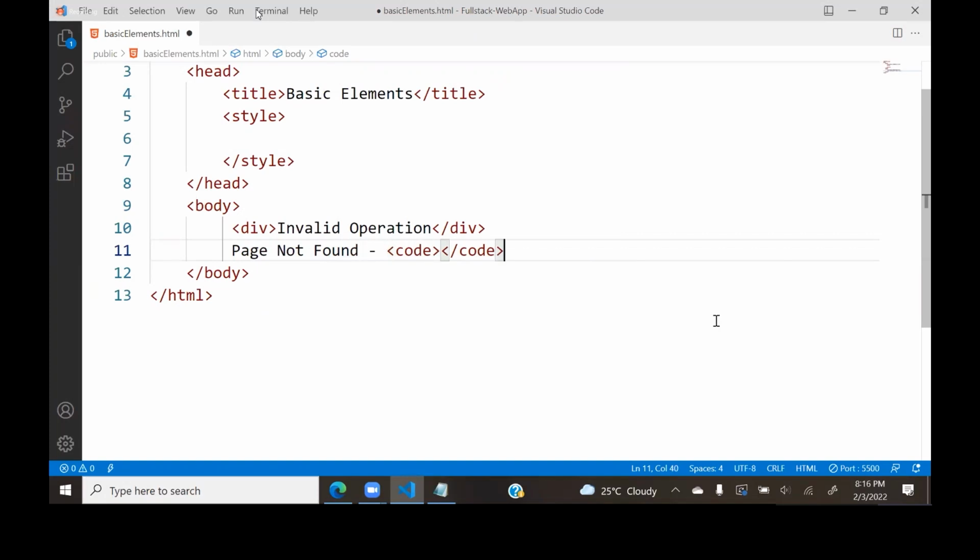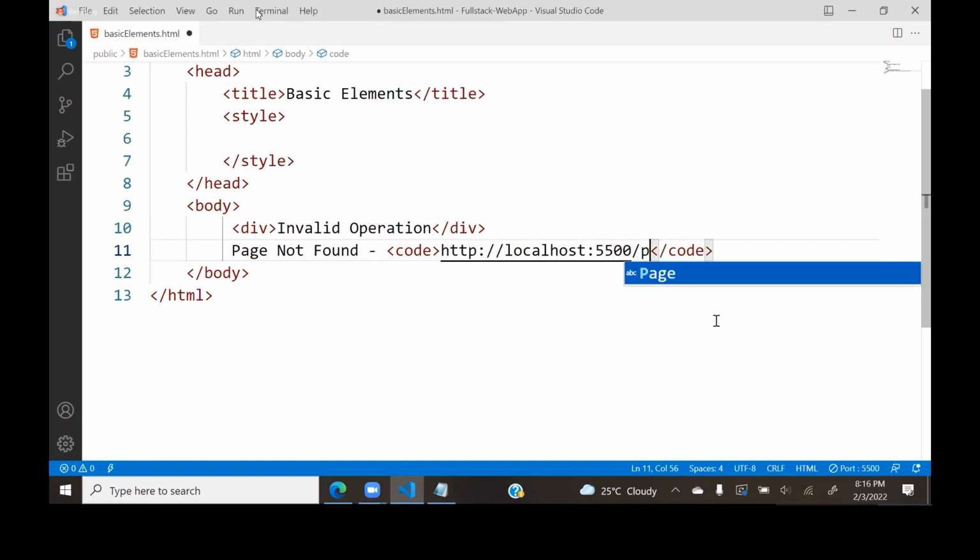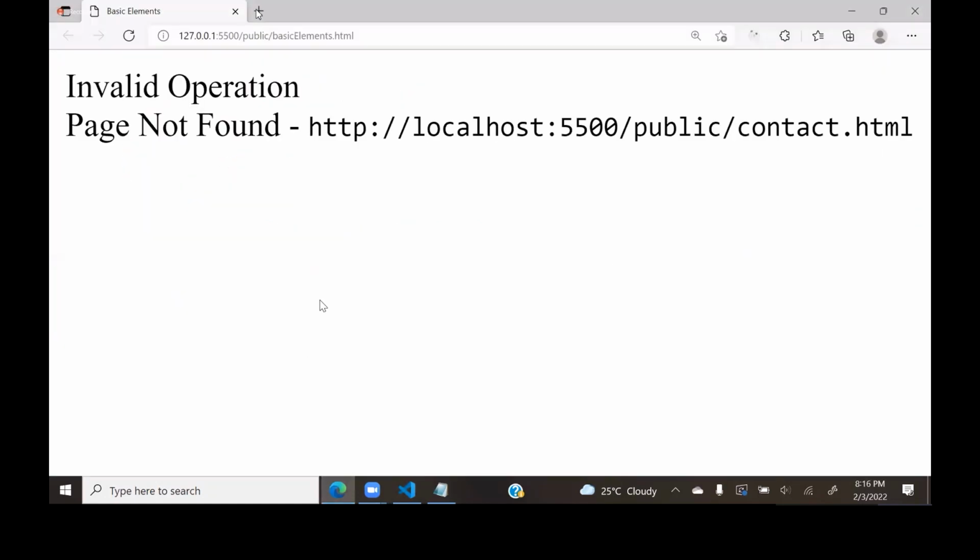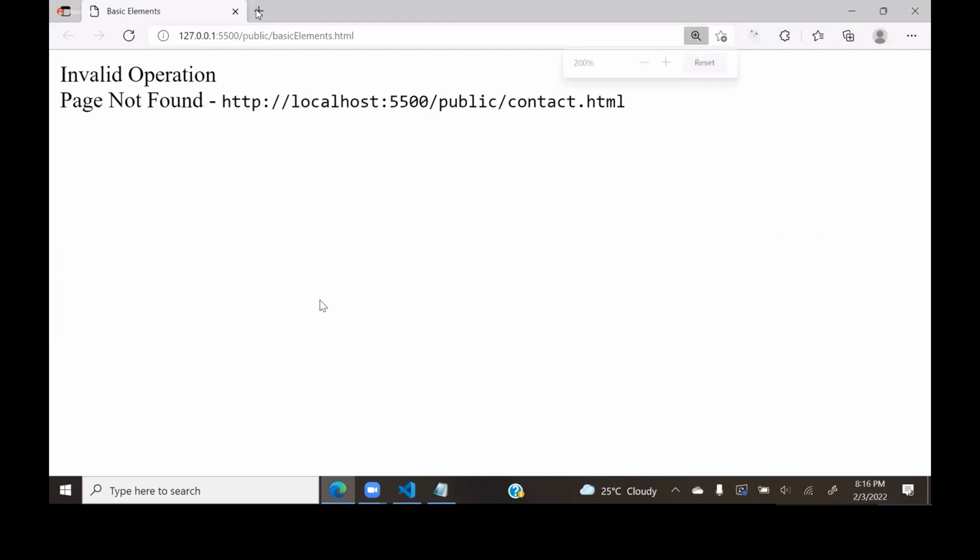And here in the code, I am writing HTTP colon double slash some localhost, some number, roughly something, some public slash some contact dot html, like this I wrote. It looks normal. You see, code looks with a different appearance.